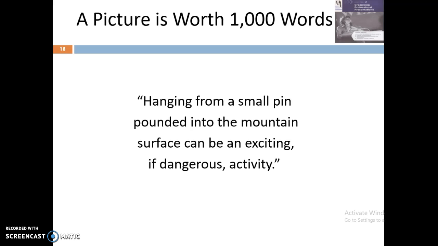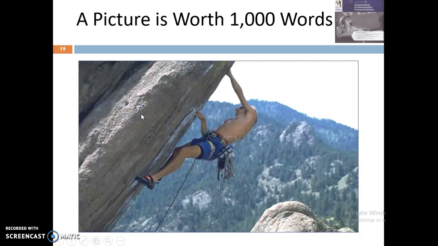Imagine if you had this to say, and you just say it. Hanging from a small pin pounded into the mountain surface can be an exciting, if dangerous, activity. With just the text. Okay, now look at this. Hanging from a small pin pounded into the mountain surface can be an exciting, if dangerous, activity. See the effect? One picture plus the words that will come out from your mouth, the verbal support. The effect is different.